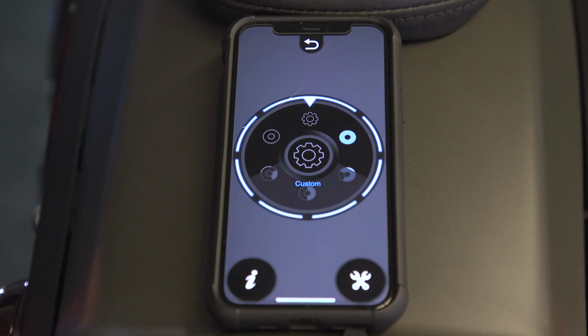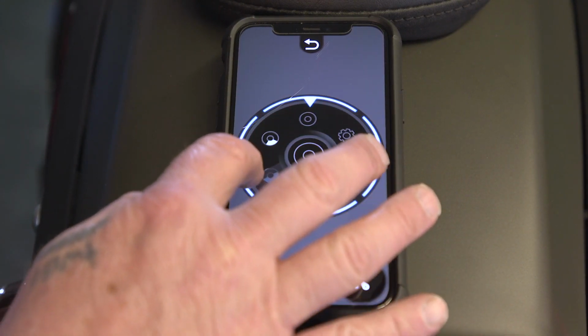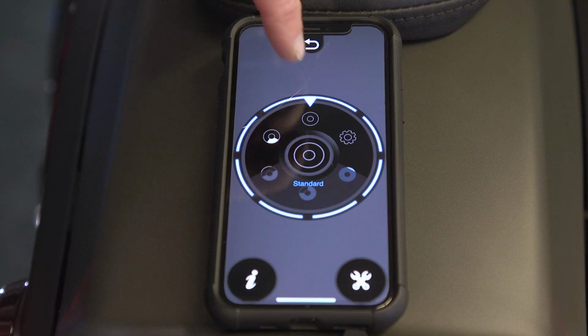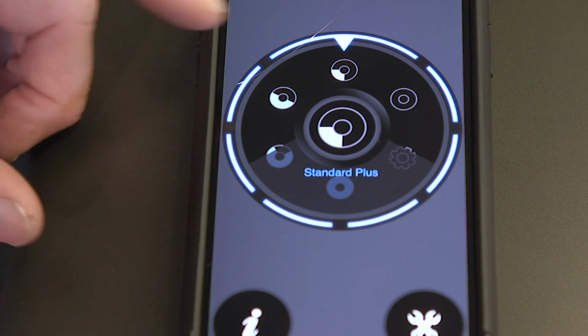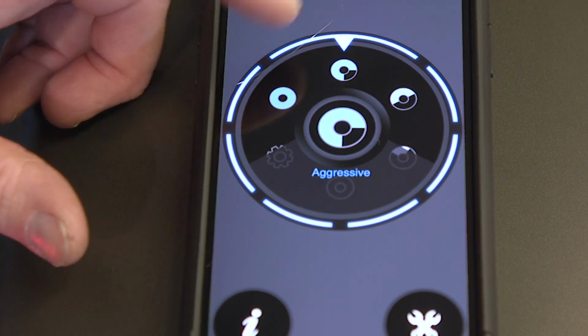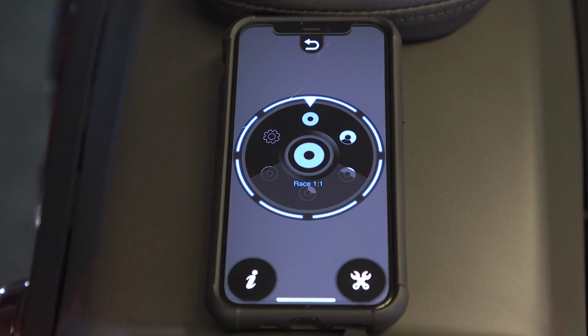And there's a couple ways to do this. So Vance and Hines has some pre-programmed throttle options in here. And the donut with the least amount of space filled up is your standard setting. That's your normal throttle. If you want it to be a little more aggressive, you can progressively go up until you get all the way up to what would be basically instantaneous throttle. You see Race 1-to-1. They don't really recommend that for the street, but it's going to be a very aggressive throttle. Something to remember about this is that how aggressive your throttle is, how quickly that comes in through that electronic throttle, is gonna affect fuel mileage.